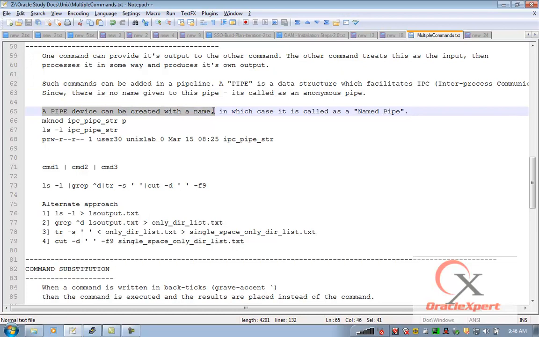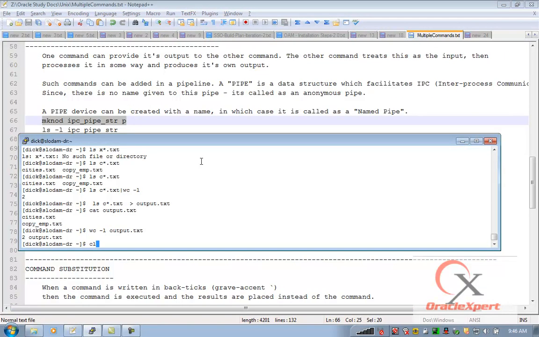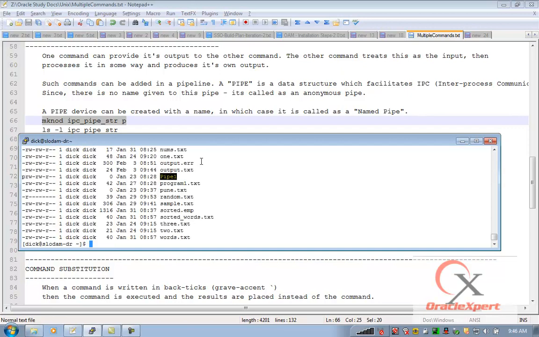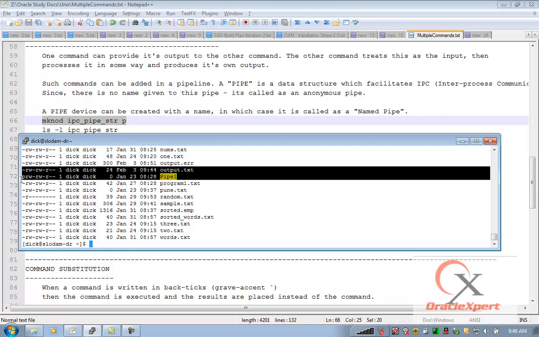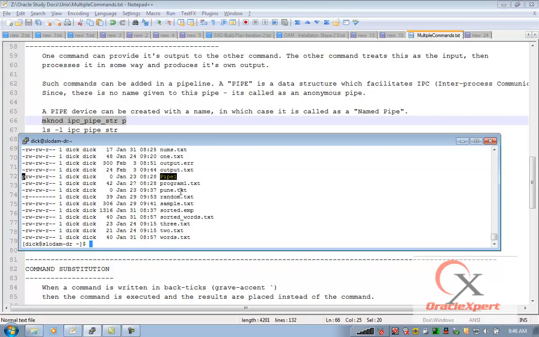A pipe device can be created with a name, in which case it is called a named pipe. See here now, I am creating a device this time. I think we already have one. See here, there is a device. What is the first character shown in this case? P. P is a pipe.